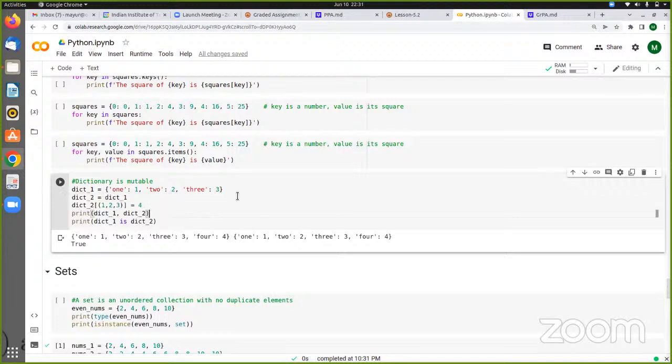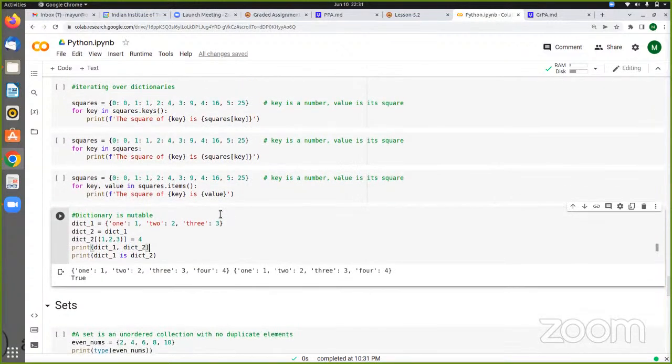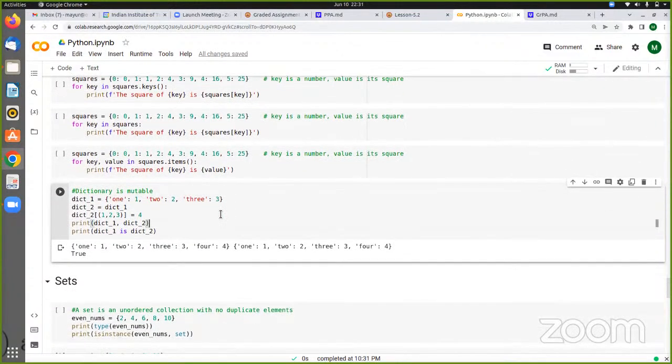Is that keys? What we assigned? But it should be in quotes, no? No. We have already seen what type of keys there can be. It can be a string, it can be an integer, it can be a tuple, right? So this is also a supported type of key. It's a tuple. So it should come as 1, 2, 3 equal to 4. You can see, right?